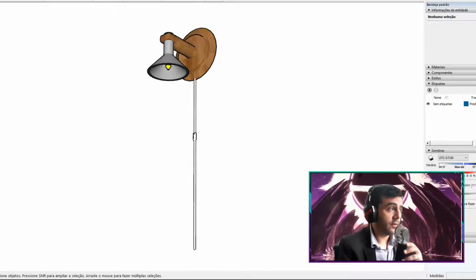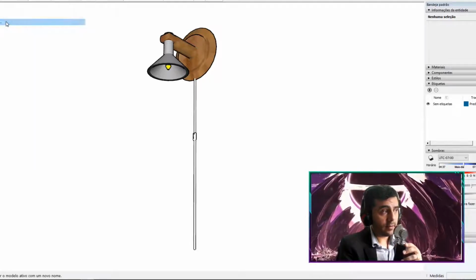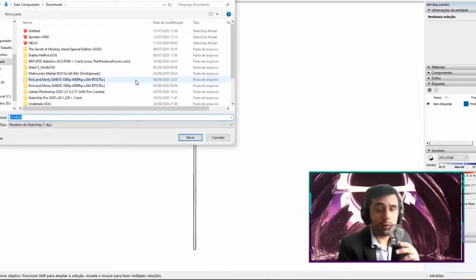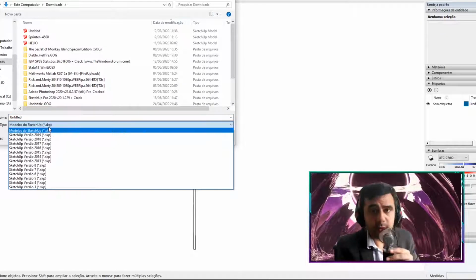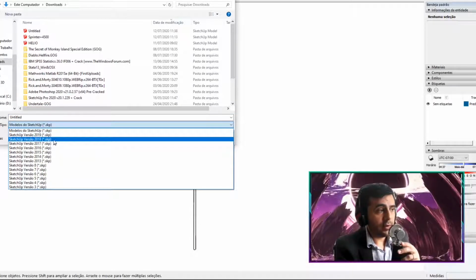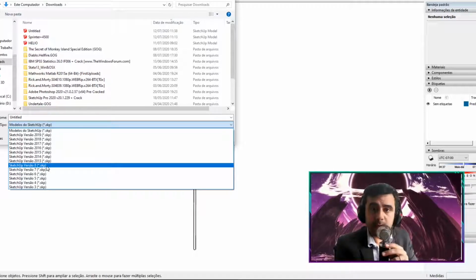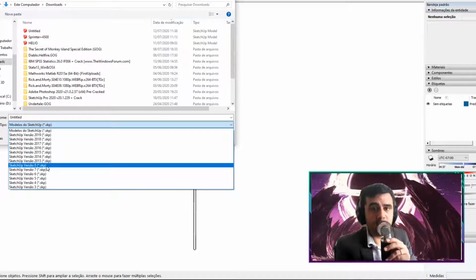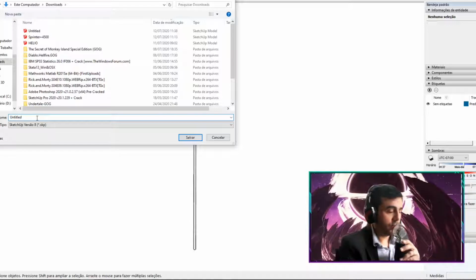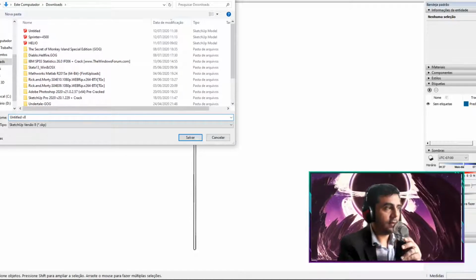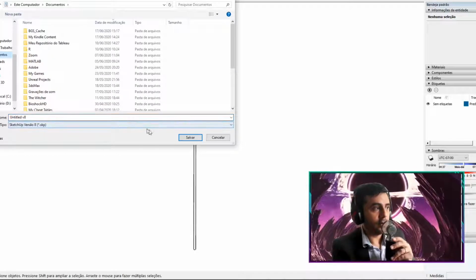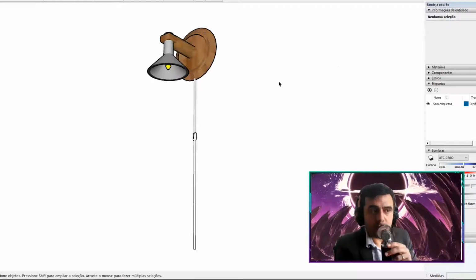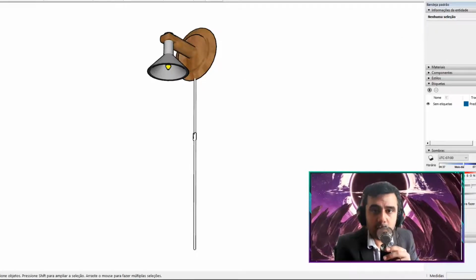We go to File, Save As. Look, I changed nothing. I will just save as another version. Not any of these newer versions, but the specific version 8, SketchUp version 8. Look, I will create an Untitled V8 here in my documents folder. Save. It does not take long. Look, I can already close my SketchUp.